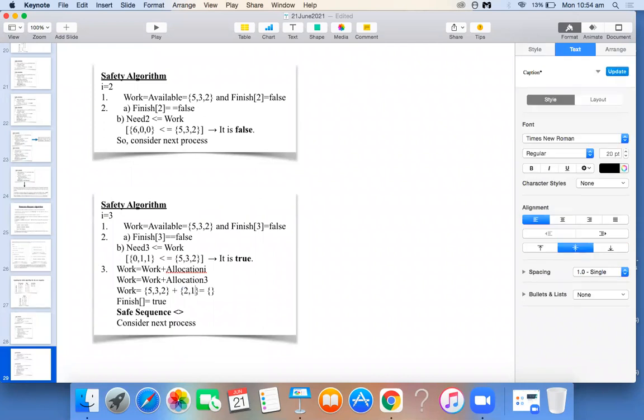So add this. What do you get? 7, 4, 3. Correct. So make that process as finished now. Finish of 3 is equal to true. Now what is your safe sequence? P1, P3. Correct.